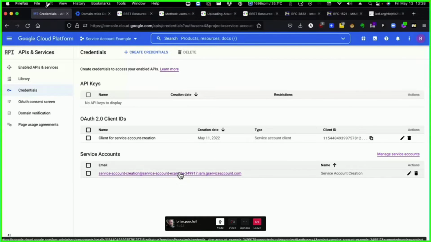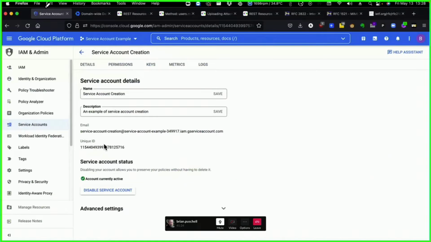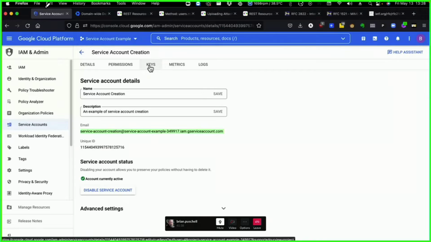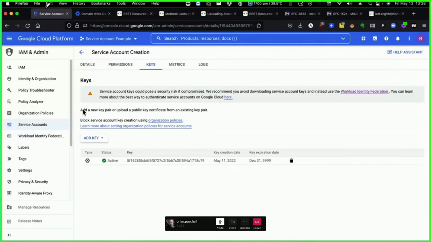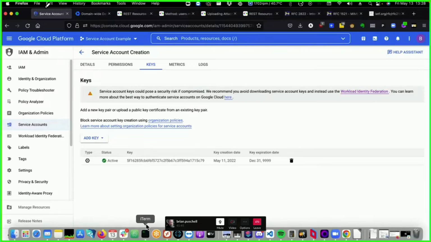If I go into here, you will see we have this service account email, which acts as sort of a username for the service account, and we also have a private key, which acts as sort of a password.